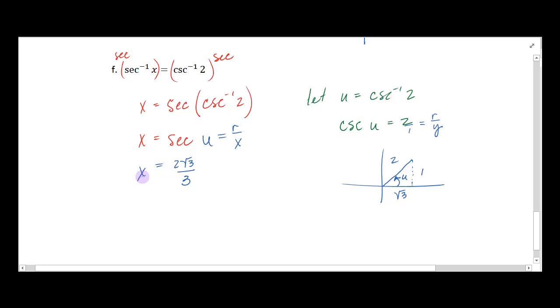Okay, so the steps that we went through. First we rewrote our equation here. Then we let u be equal to this interior part, where it's a known trig value and an actual number. Then we drew the picture. And then we let the definition of u guide us for the answer. So we kind of made a big circle here. And that's how you would do these composition equations.